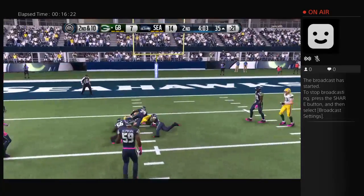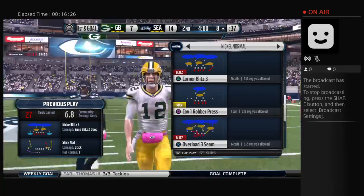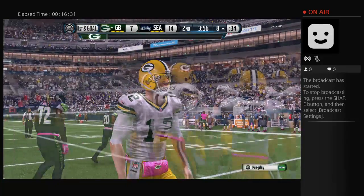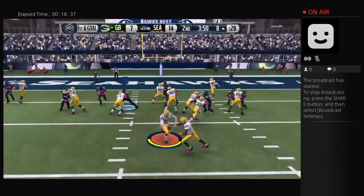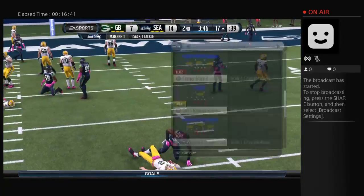Has Nelson. It's Earl Thomas who makes the tackle. The offense picks up another first down and extends this drive. They are, Jim. They're marching down the field, and I give all the credit to the offensive line. They are dominating the defense right now. Playing press coverage to the outside. He'll keep it. Bennett in on the quarterback and takes him down.